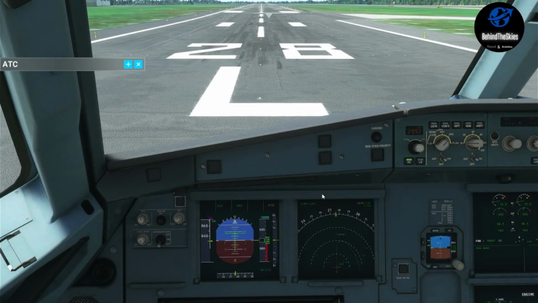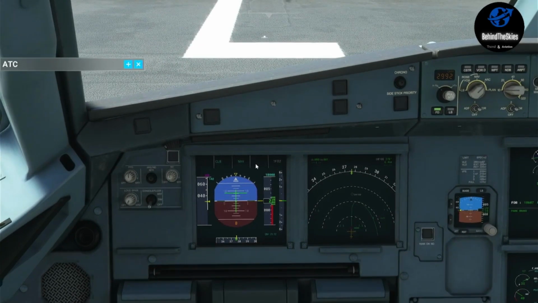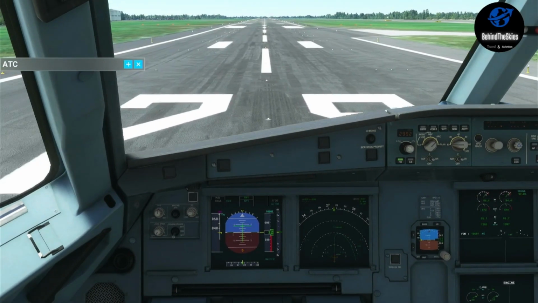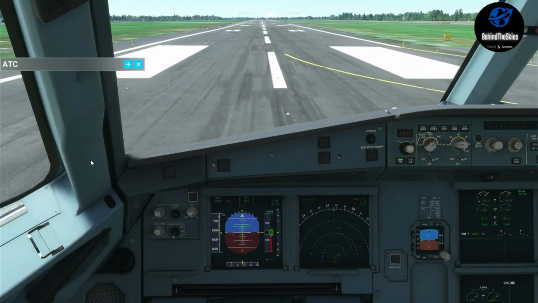So what we are going to do is we're going to release the parking brake, we are going to bring up our throttles and push them all the way forward. Then when we get to our V speeds, which will be indicated by the pink line, once you get to those speeds, you can gently lift up the nose. So I'm going to take off now and walk you through it. So I'm going to release the parking brake and I'm going to push the throttles all the way forward. The engines will spool up and you'll see the speed is increasing.